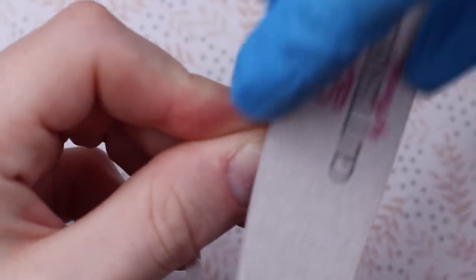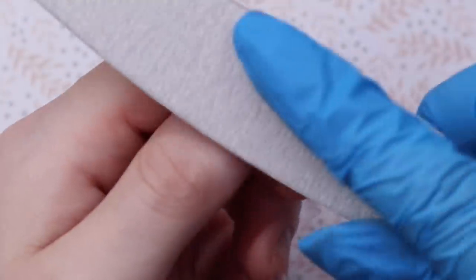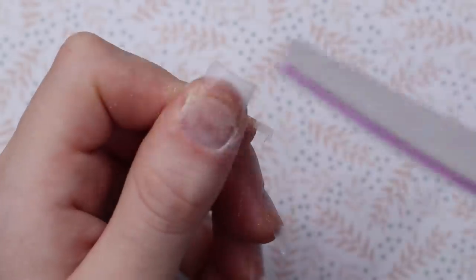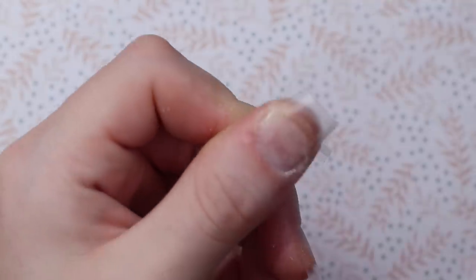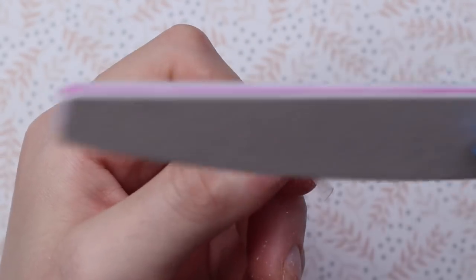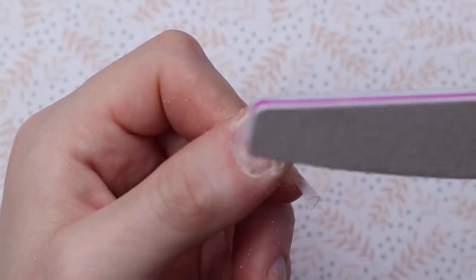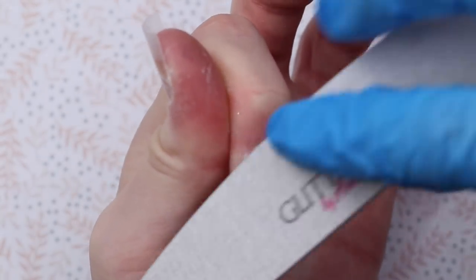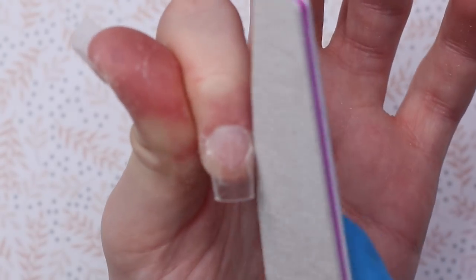So what I'm gonna do now is I'm not really gonna spend a lot of time shaping these or anything because I can do that at the end. Since these are matte tips, you don't really need to file over them. So I'm just kind of blending in where that point is on the corner on all of the nails. And I'm really not going over my natural nail that much because we really don't want to thin out any more of this bitten mess.